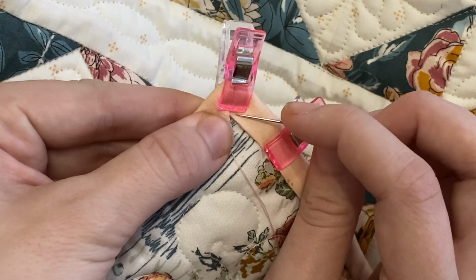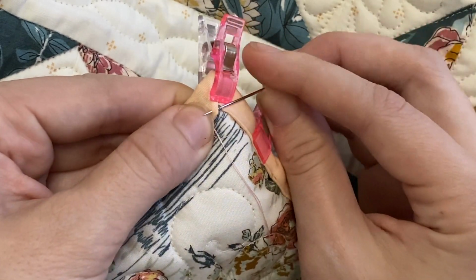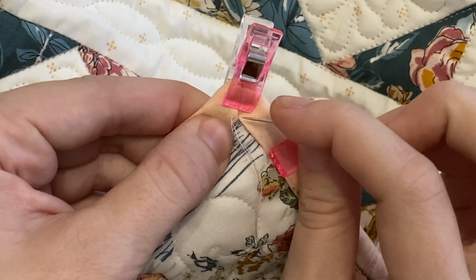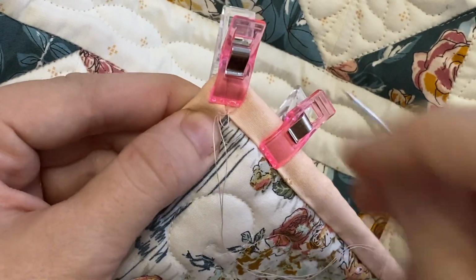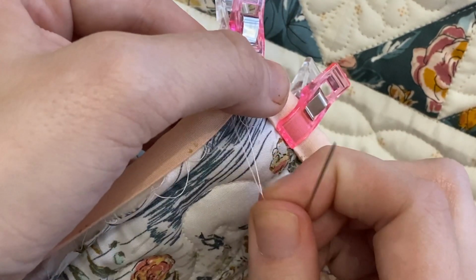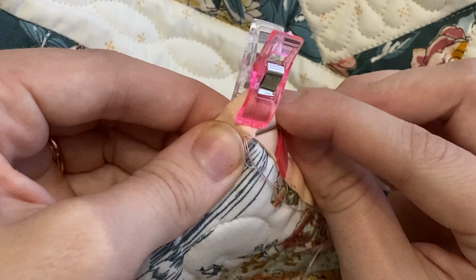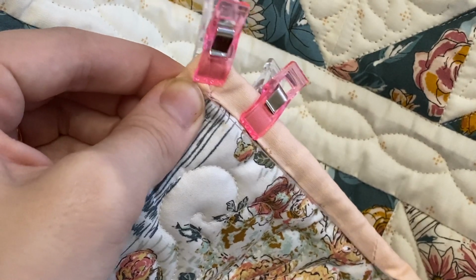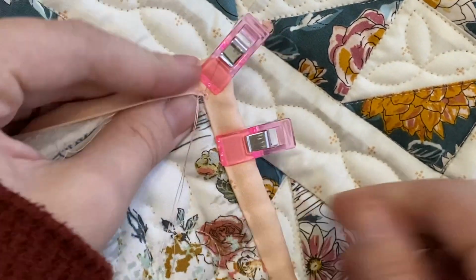I just want to take a little tiny stitch in here to secure this corner and make sure that it closes and that these corners fully meet. So I just do that like 2 or 3 times. And when you're using 2 strands of thread, this can happen. You just want to even them back out so that there's no loops, like that. Make sure these stitches are nice and closed. Okay, so there's my corner. And I like to leave that clip on just while I continue.